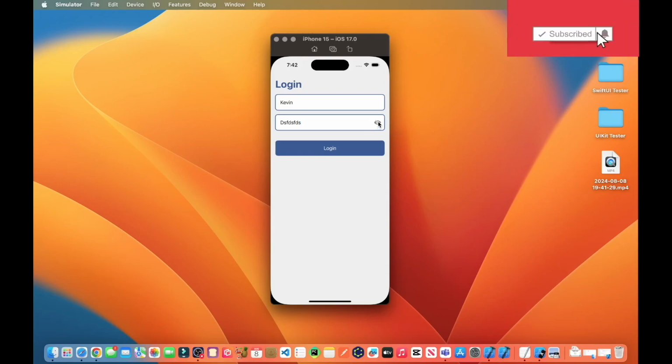And we can also hide and show the password by clicking on the eye within the text field. So if I click on the eye now, which is here, the password in the text field will become invisible. And then if I click on the eye again, the password will become visible. As you can see there. So this is the functionality we'll be creating in this tutorial.